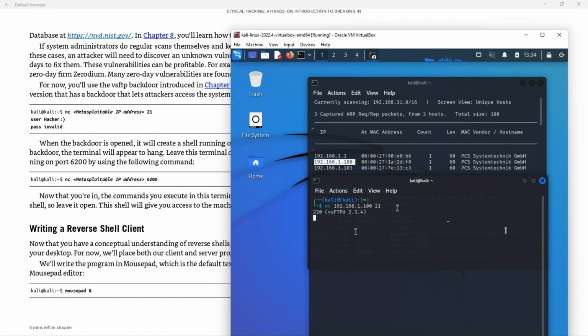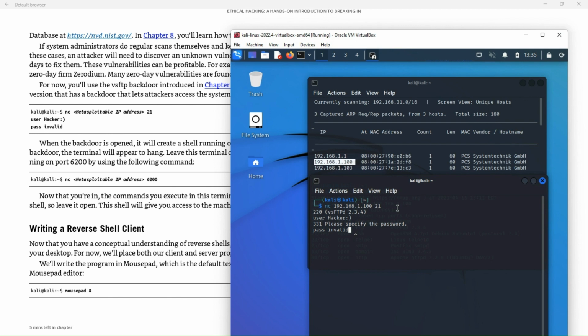Okay, so now we're supposed to enter our username and password, right? So your user, I'm gonna say hacker, right? Because it doesn't matter what our username is. This is what does the vulnerability, that little happy face. Now we're gonna do our password, and our password is... Oh no, I'm sorry. We have to put pass first. So pass, invalid.